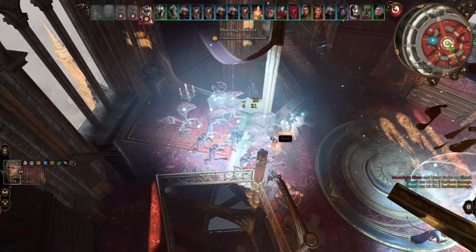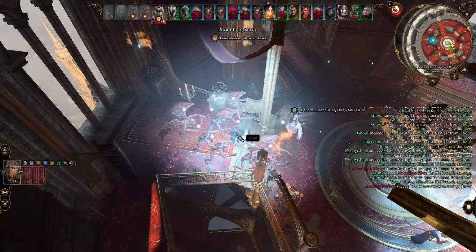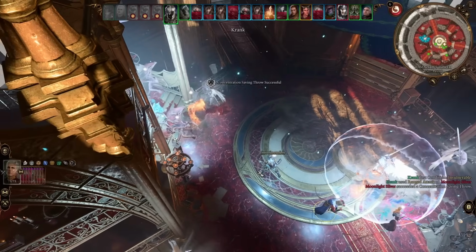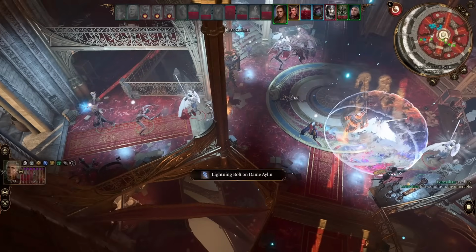Obviously over here they start getting murdered by one of my ghouls and do a little bit of AoE damage on everyone. And here you can get a little taste of how much damage this Saloon's ire does. Look at that, 74 damage. That's just insane.